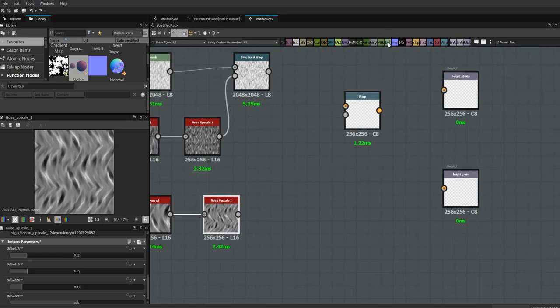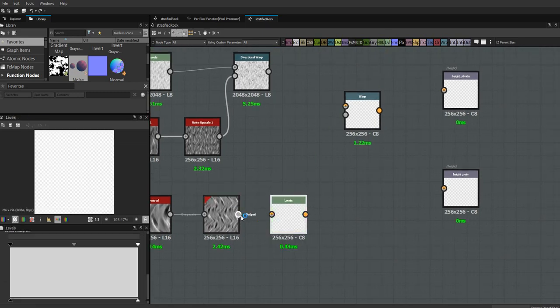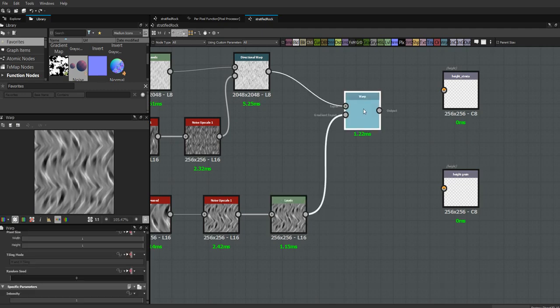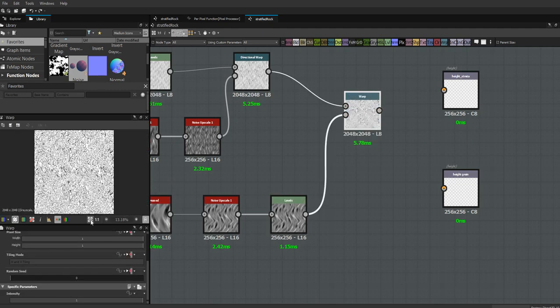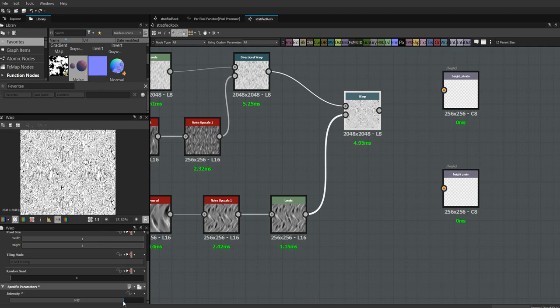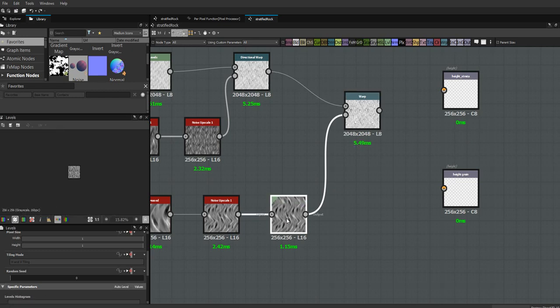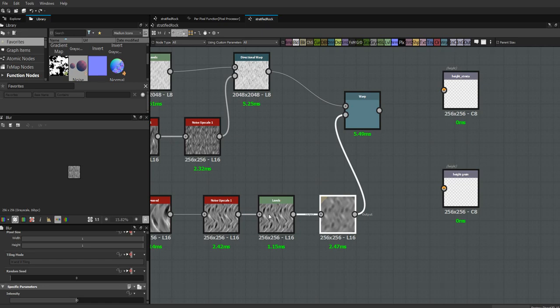And then we're going to bring in a levels and cut out some of this noise, because again, this is going to be a warp mask and this is a lot of information. So let's take a look. It's like, woohoo, that's a little much. Even if we bring this intensity down, it's still not really doing what we want. So we're also going to put a blur in here. Let's do that now, because it's never going to look right unless we blur it out.